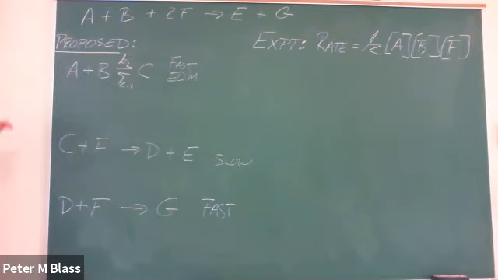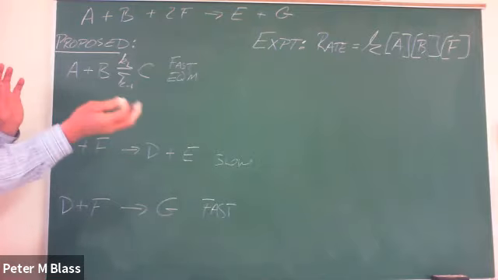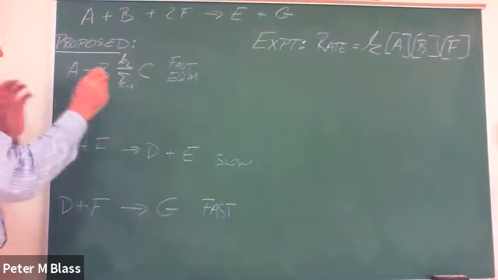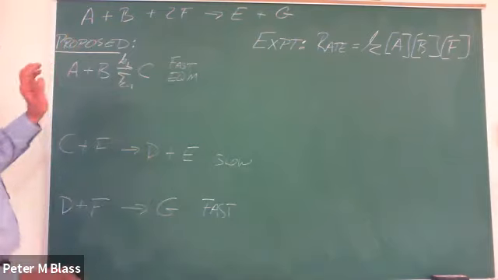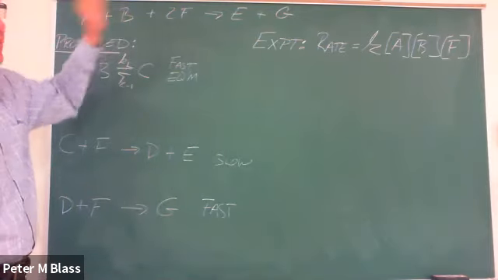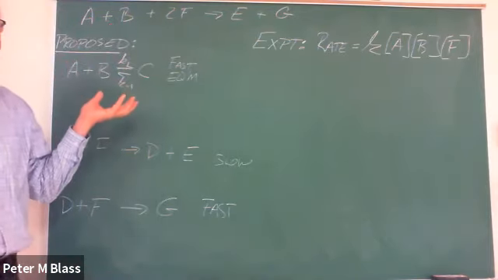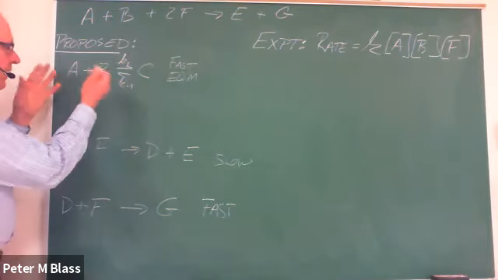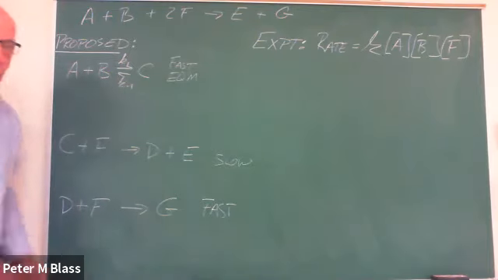The last thing is, it should be all unimolecular and bimolecular steps. The reasoning is that three things colliding at the same time, A plus B plus C hitting each other, or an A and a B and two F's all hitting each other at once, is too improbable. So we want a mechanism made of unimolecular or bimolecular steps.